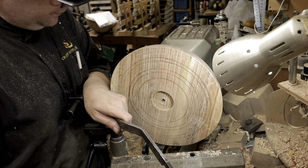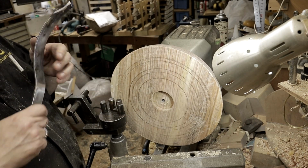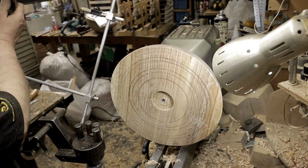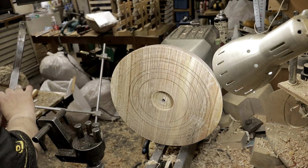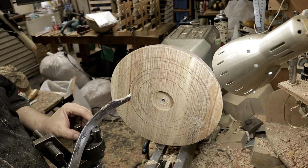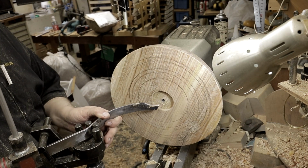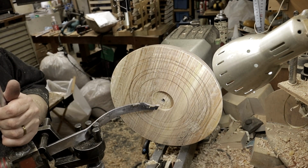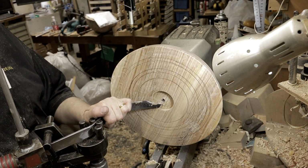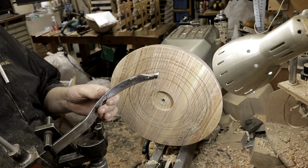Do not take this as a way to do this because I'm still learning. Now the other thing that I've found out, probably the most important thing, actually I needed to do this first. And I found this out the hard way. For me, so far, the most critical thing is when I'm near the very end here, at distance, I gotta make sure that the cutting point there is right at the center line. See there, I'm a bit low. If you're a bit low, it just beats you up like crazy and you think your whole lathe is gonna fall apart, and bad words are said, as Mr. Grumbine always says. So I'm gonna raise that up a little bit.